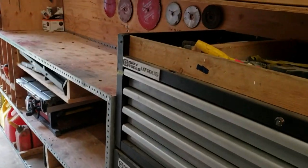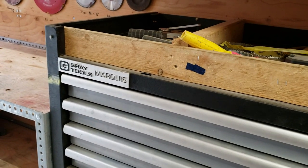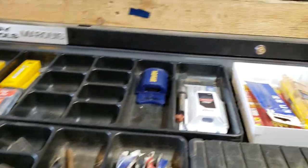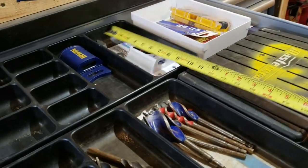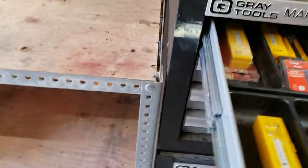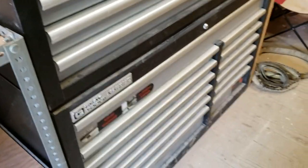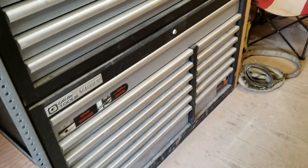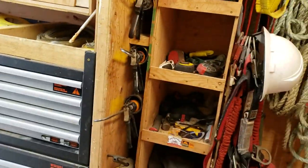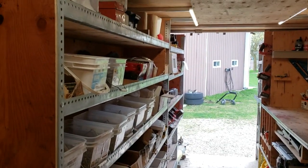The box is by Gray Tools — it's a very expensive box, more money than I expected, but we do like it. It's got very deep drawers — about 20 inches deep. The drawers latch, as you can see, and so far we've had pretty good luck with them; none have come open on us. We had one problem with one drawer but the latch was bent, we straightened it, and it's working well.